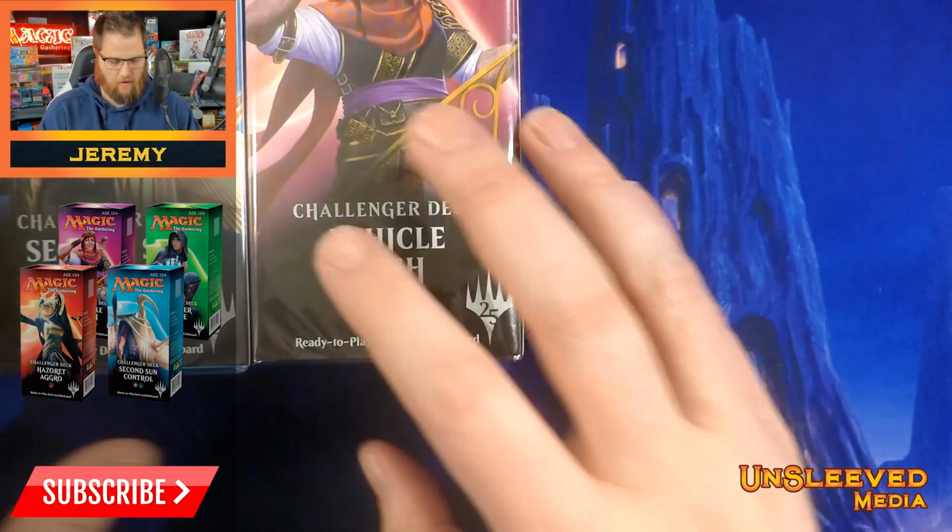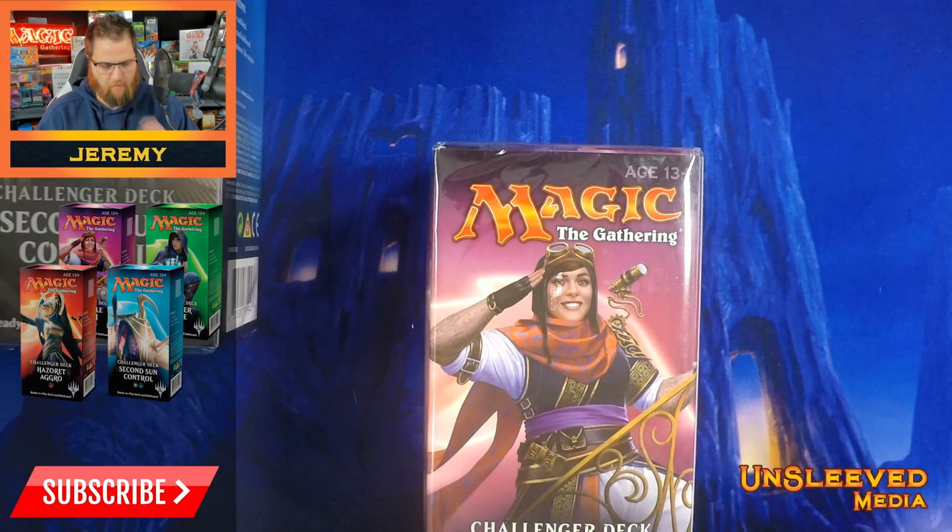So I went to Target. Of course, they were out early and sold out already. Went to a Walmart. They were sold out. And I went to a third Walmart and I found them there. They were about $31. At the time of launch, the value is close. I think that they did an okay job not overvaluing these to a point where people would just be buying them out.